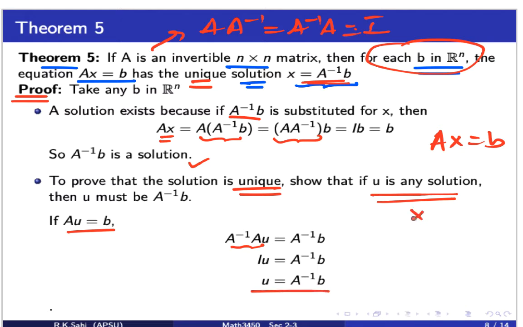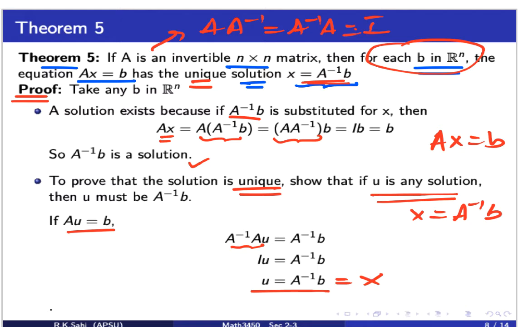So we said that x was A inverse b, and then we supposed there's another one, u, which also satisfies the equation. So when we started with that, what happened? We got u to be also A inverse b, which was equal to x. So we are contradicting our own assumption. In other words, what this basically says is that x is the only one which will give us that solution.